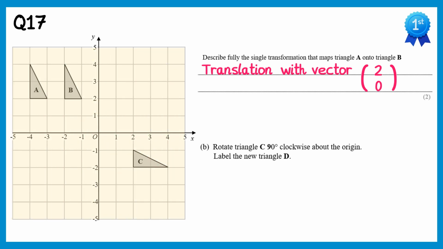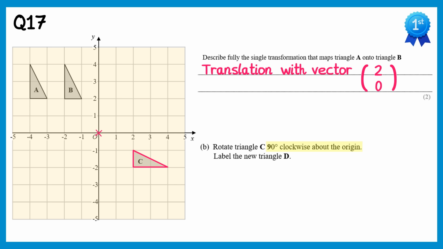So we'll pop some tracing paper over this. In the exam, make sure you ask for some tracing paper as it may not be handed out for you. Then trace over the shape, and then it says in the question we need to go 90 degrees about the origin. So we'll also put a cross at the origin, and this is where you place your pen or pencil.